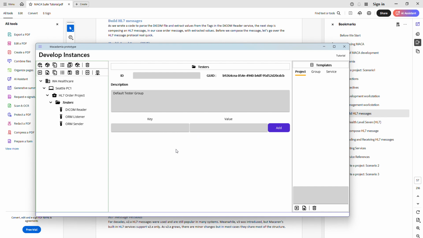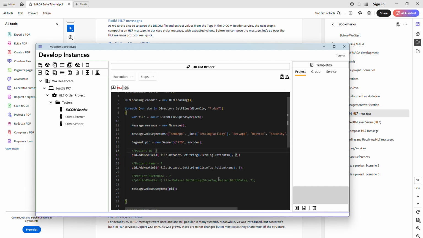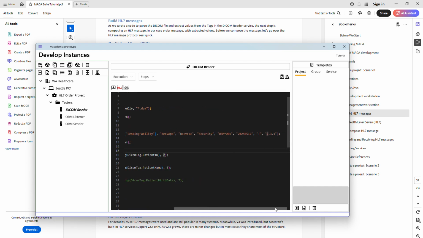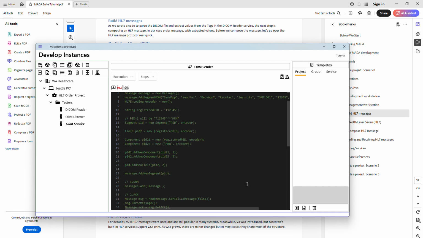So as long as it has a defined key and value, it can be referenced in the corresponding or containing services. So this one, you use this instance value, which is sending facility, and all the other values are here. So we compose this one, and we have to send this one to the ORM sender.